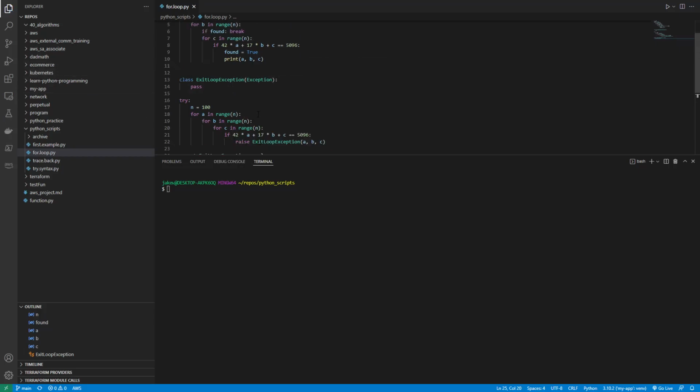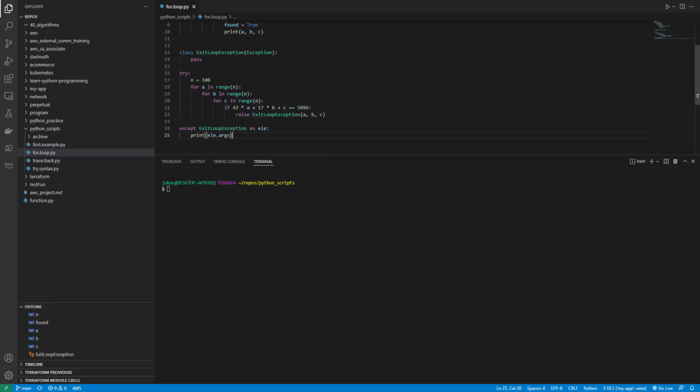So look how much more elegant this is. Is it longer? Yeah, it is a little bit longer, but it is more elegant. Now the breakout logic is entirely handled with a simple exception whose name even hints at its purpose. As soon as a result is found, we raise ExitLoopException with the values that satisfy our condition, and immediately control is given to the except clause that handles it.